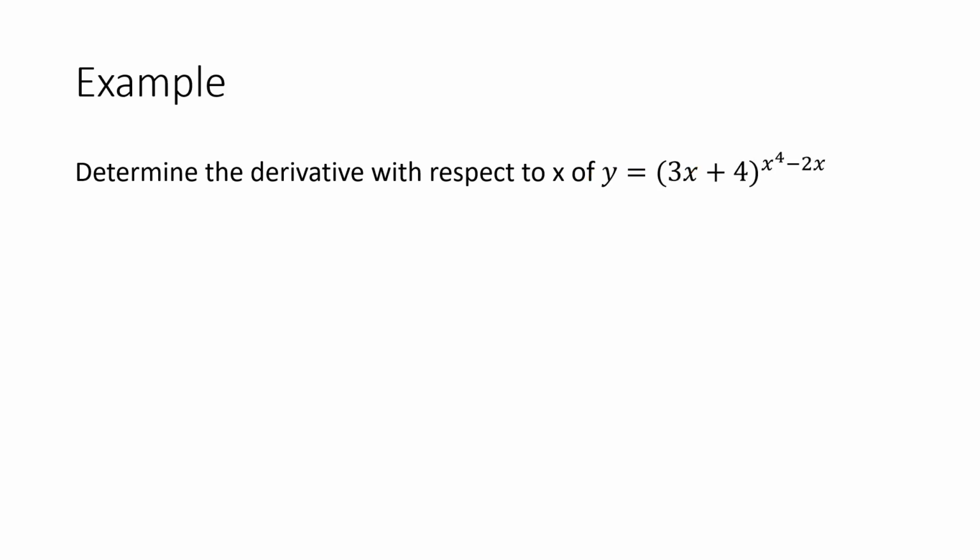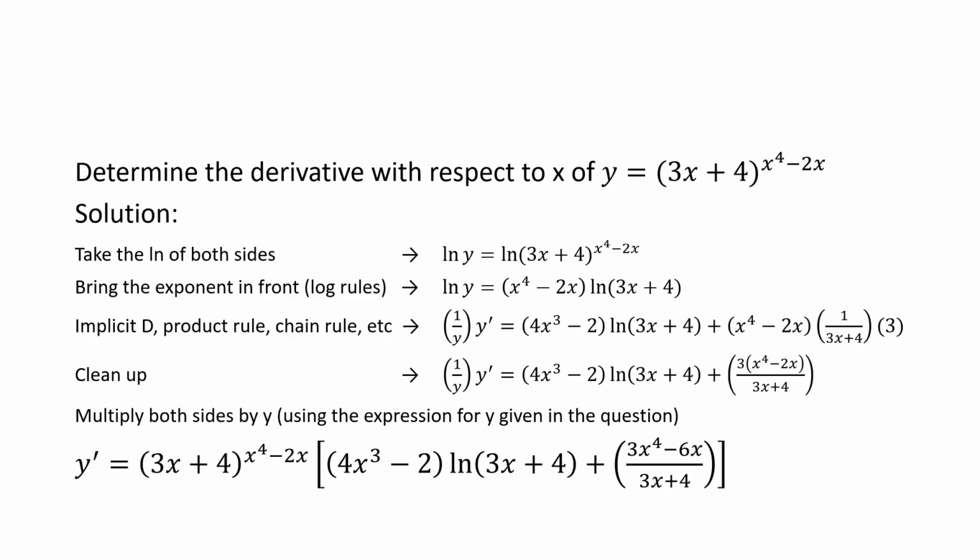So a similar question here. We're going to follow the same series of steps. We'll take the ln of both sides, so we rewrite the equation, but with ln on the left, ln on the right. And then we recall that we can bring that exponent in front, and our ln y is equal to x to the 4 minus 2x quantity times the ln of the quantity 3x plus 4. Now we're going to determine the derivative on the left. Well, the derivative of ln y with respect to x is 1 over y times dy dx, or as I'm writing it here, 1 over y times y prime.